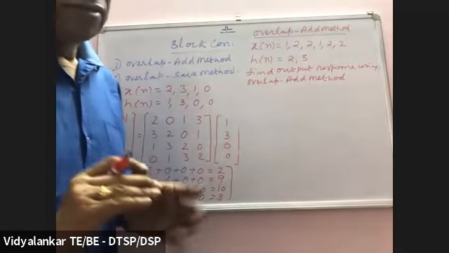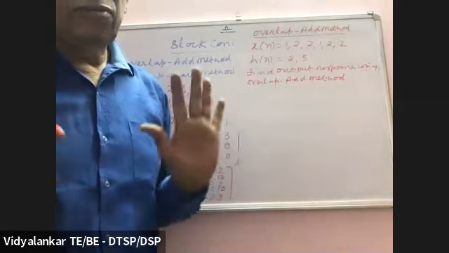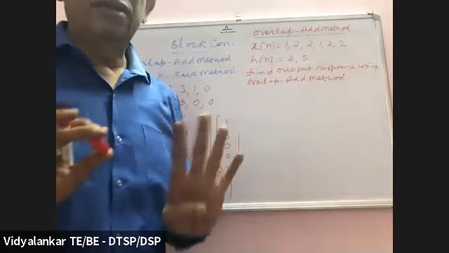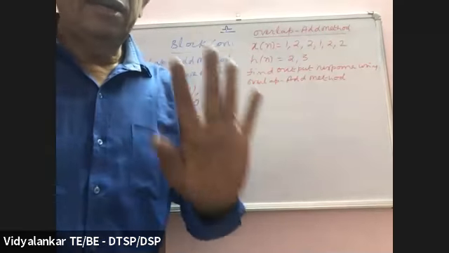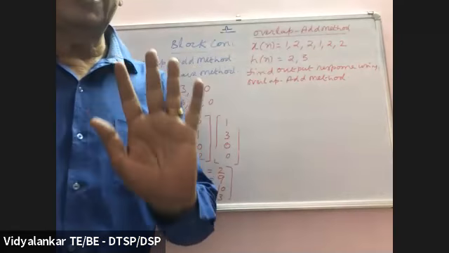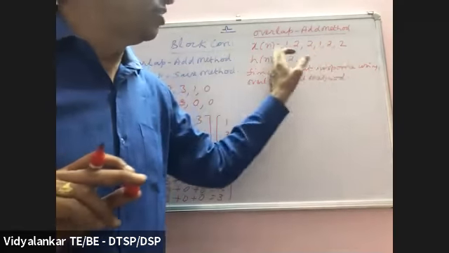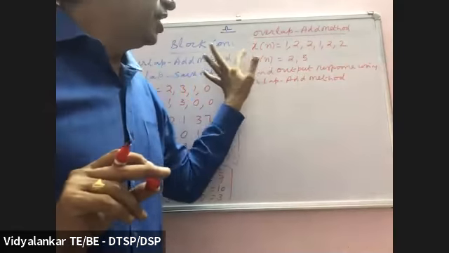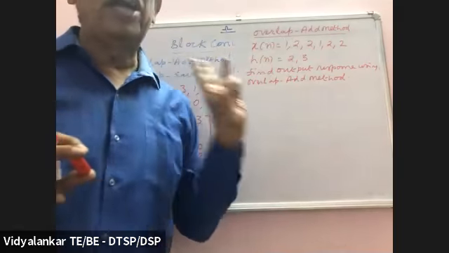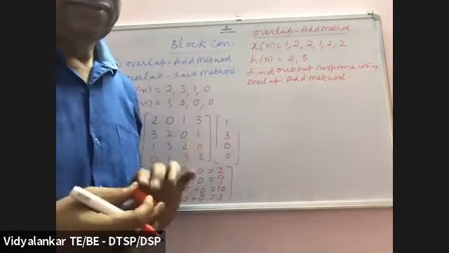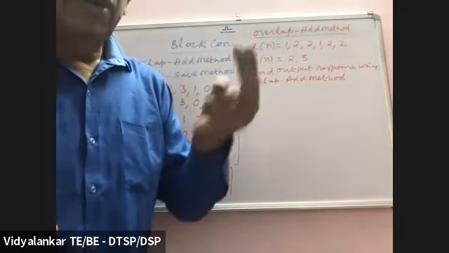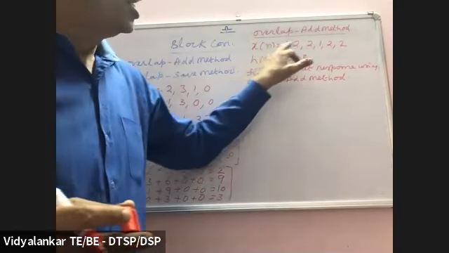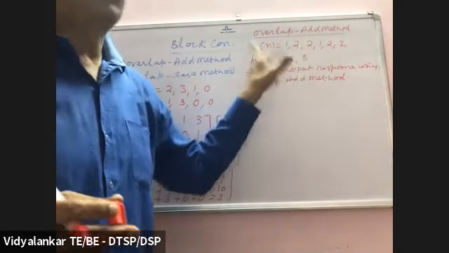In examination, the input can be given as either 5 points, 6 points, 7 points, 8, maximum up to 10 points. And here the impulse response will be given either 2 values or 3 values, if it is a 5-mark question. If it is a multiple choice question, here either 3 or 4 values, here 2 values.